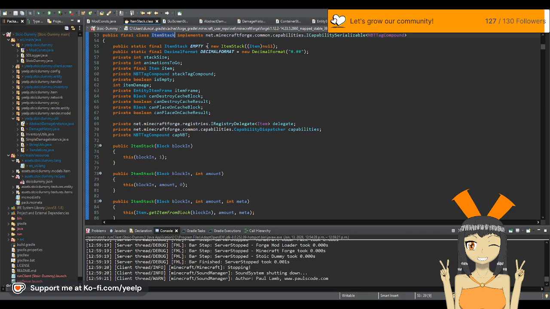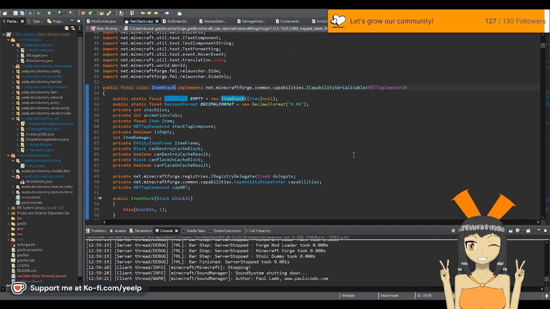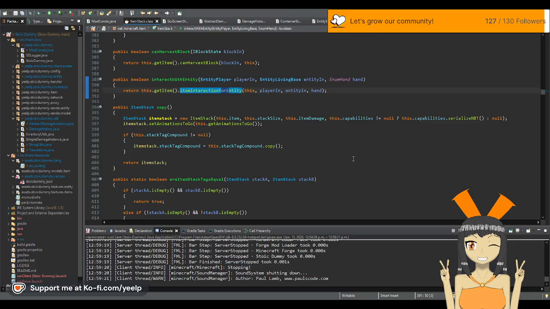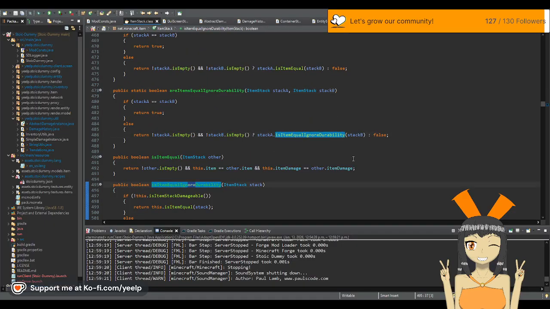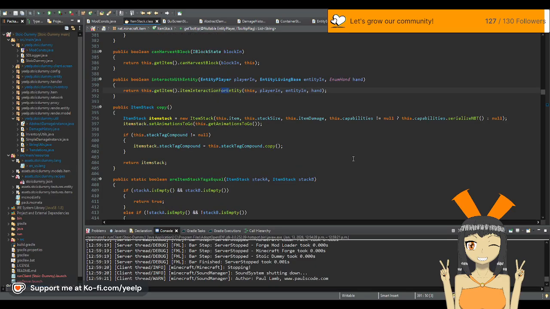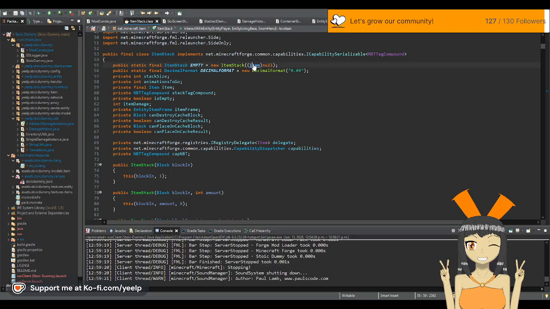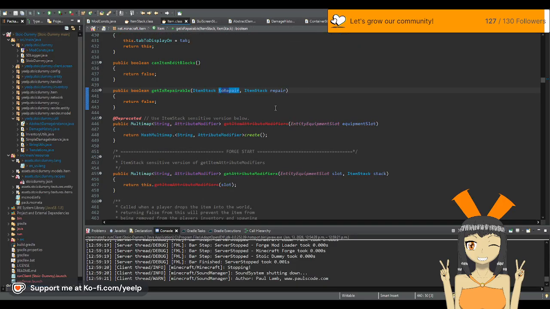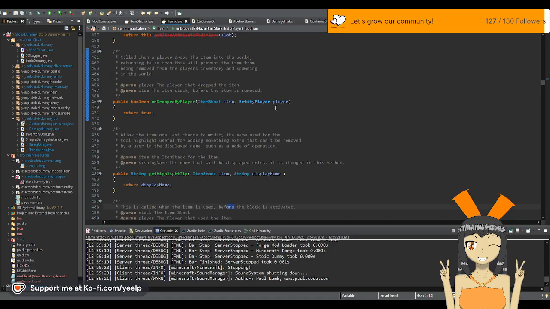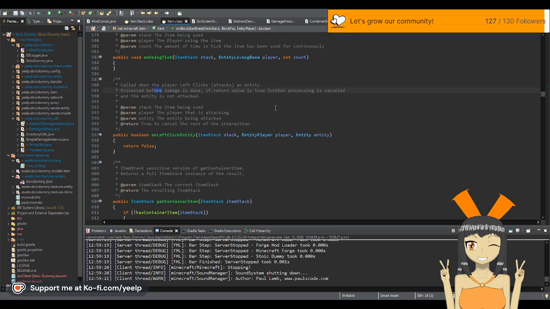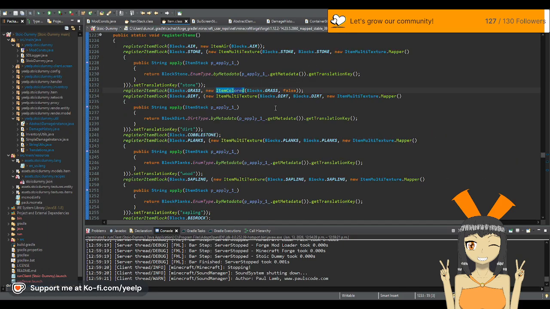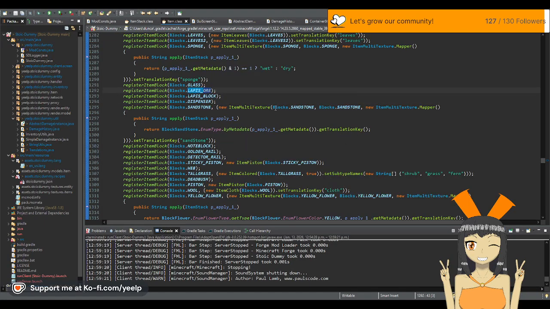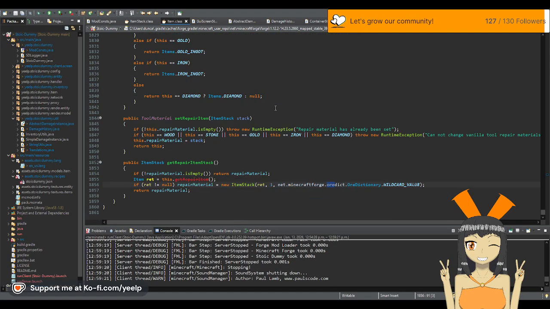Inventory, item stack, probably for item then. Ore dictionary.